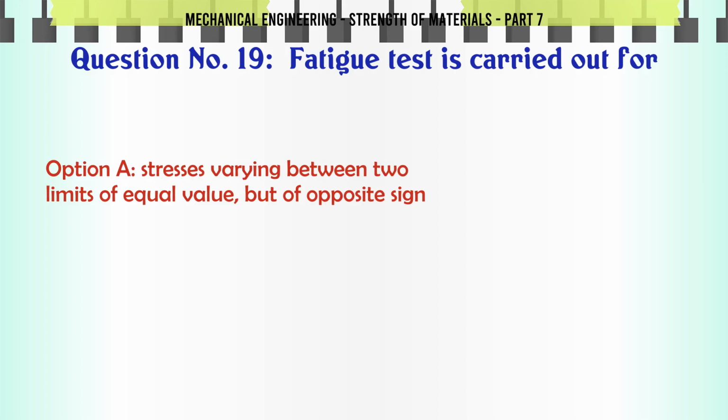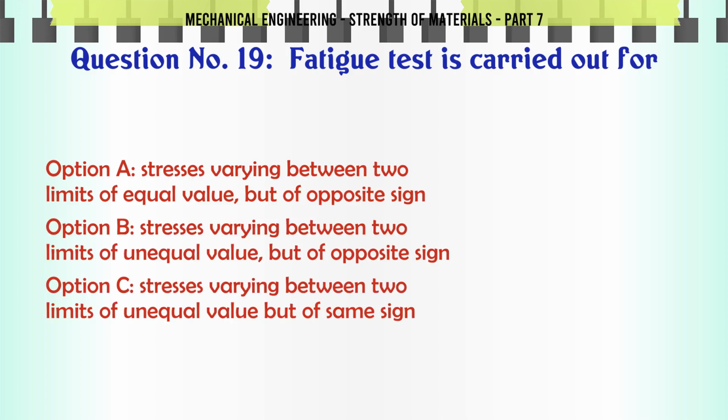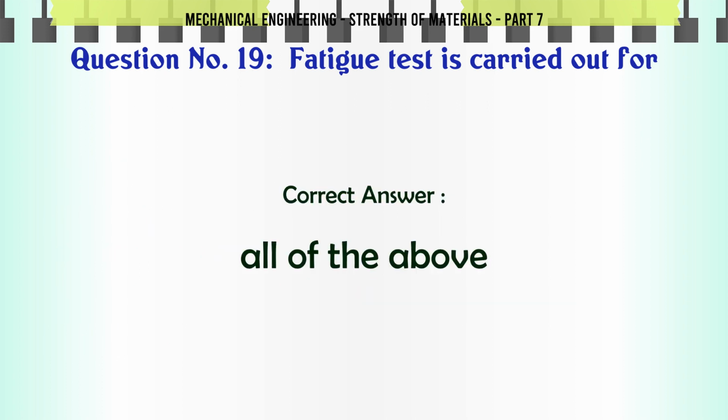Fatigue test is carried out for A. stresses varying between two limits of equal value but of opposite sign. B. Stresses varying between two limits of unequal value but of opposite sign. C. Stresses varying between two limits of unequal value but of same sign. D. All of the above. The correct answer is all of the above.